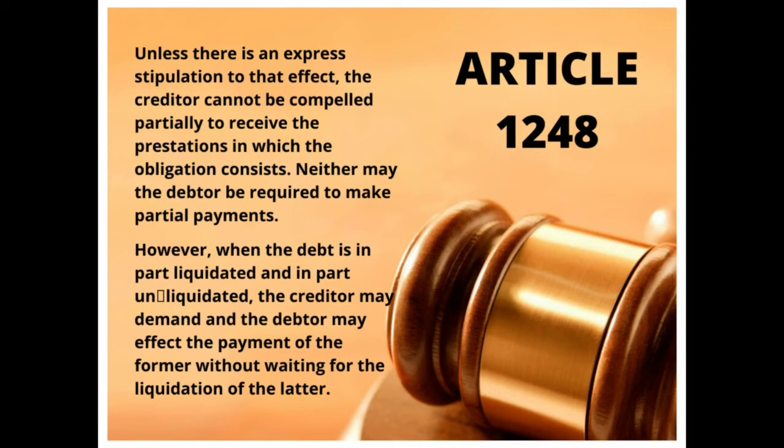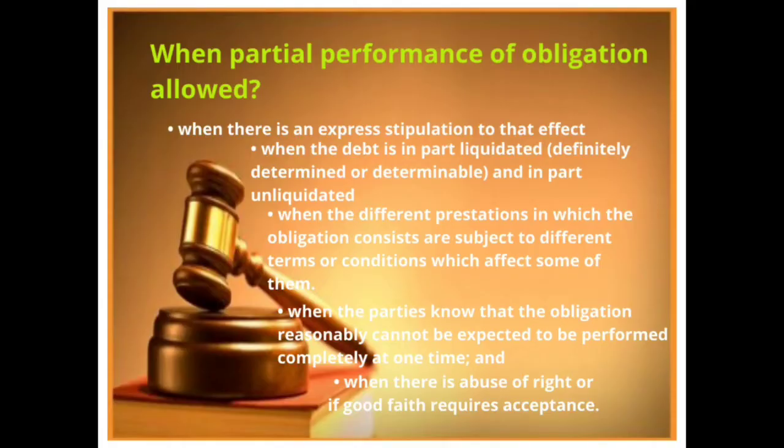So sabi dito, the payment must be complete. Di pwedeng partial. So kailan ba pwedeng maging partial ang payment? Ano yung mga exceptions? Ayan yung pag-uusapan natin. Ayan. When partial performance of obligation is allowed. Number 1, when there is an express stipulation to that effect. So, if nasa agreement nila na partial ang payment, pwede ito maging partial payment.